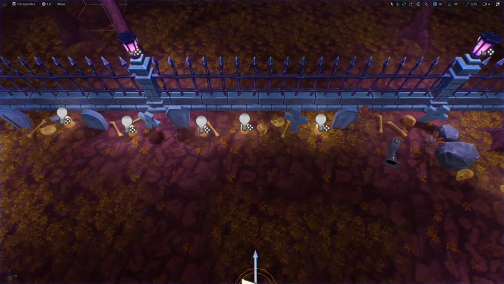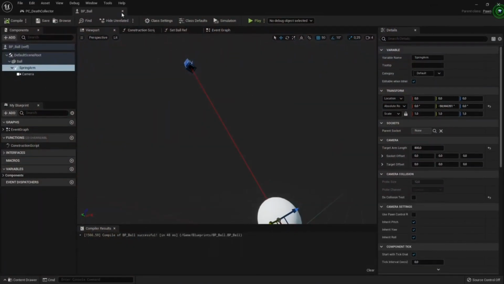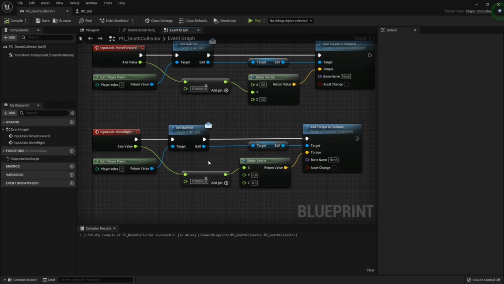So this was it for the player movement. Now we have a ball and it can move. And if we need to increase the speed, you can just go ahead inside of the player controller and adjust this multiplication number. So make it higher if you want to move faster. So the next thing we want to do is creating the coin on the ground. So let's go over to the next lesson and create that.